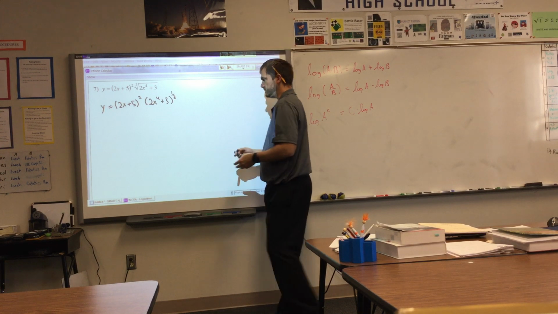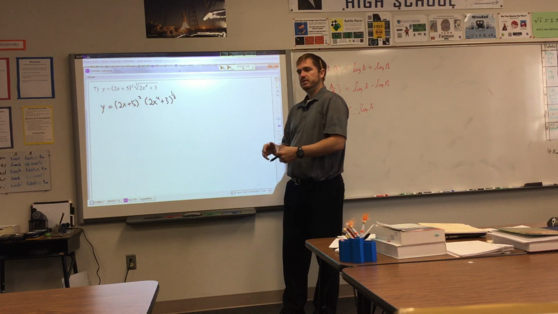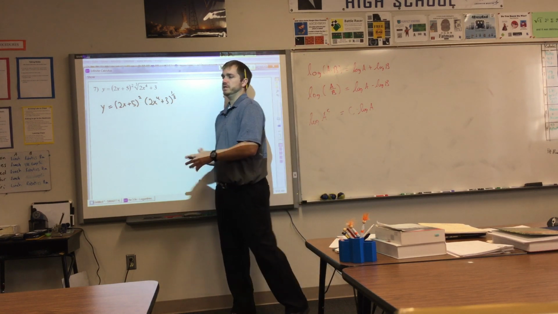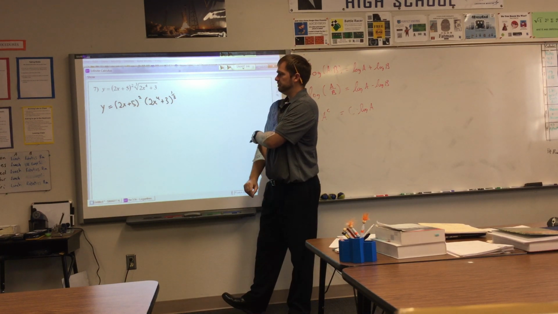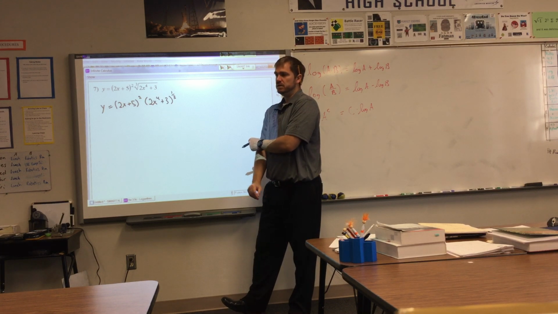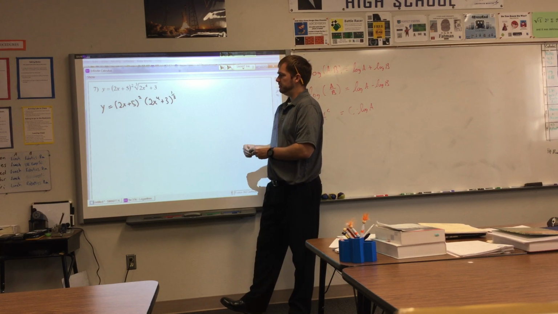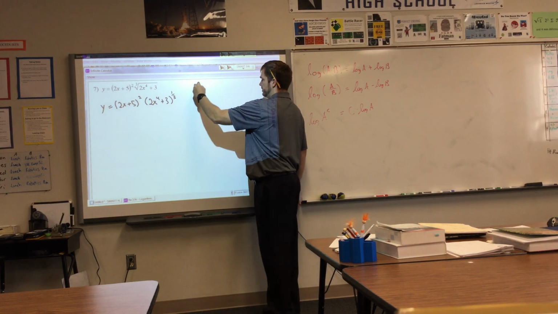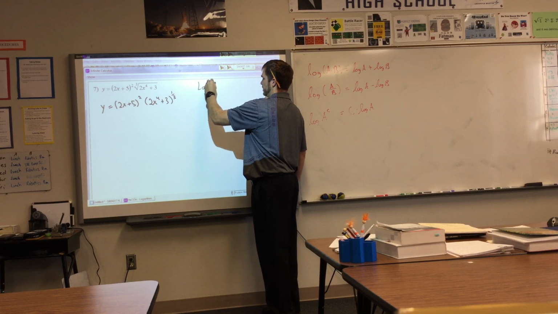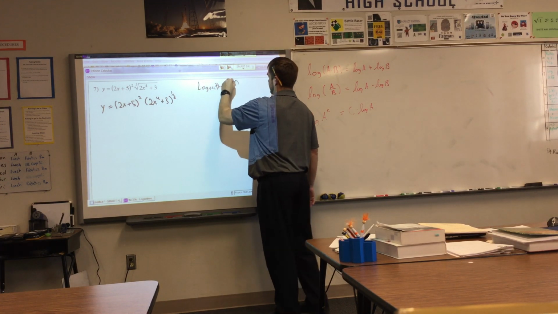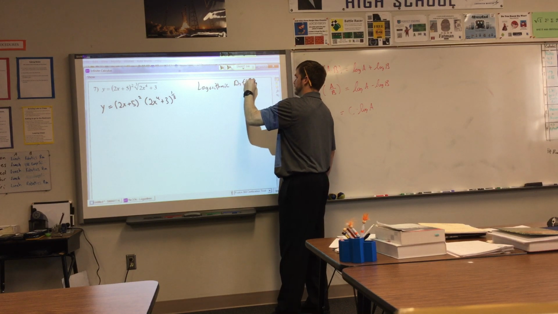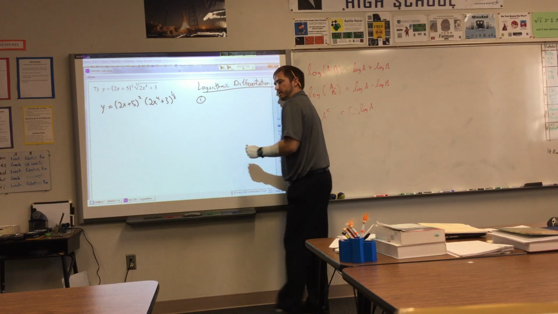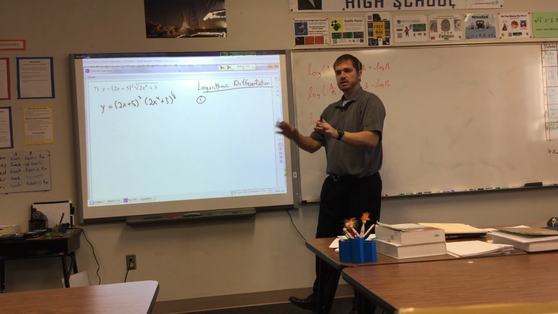Okay? So I'm told to find the derivative. We are not going to find the derivative that long, hard, annoying way of product rule with chain rule two times, okay? It's going to get messy. The answer is messy, but it doesn't have to be so annoying for the whole process. So here's the key to logarithmic differentiation. Step 1, take the natural log of both sides.